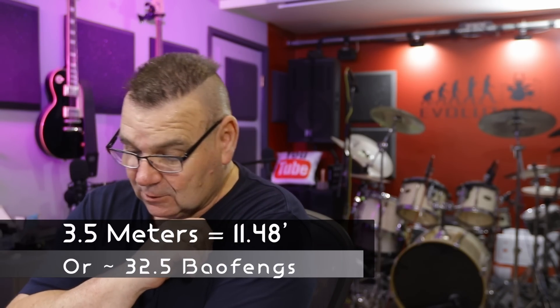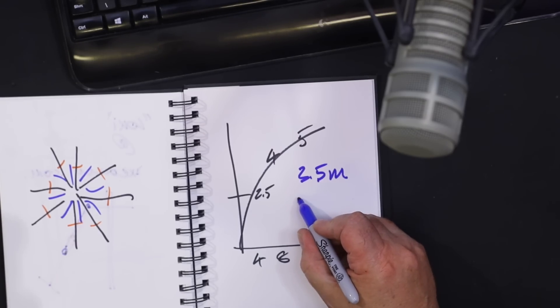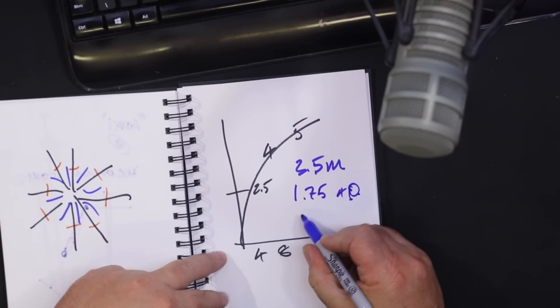Starting from 3 radials, you're probably looking at 1.5 to 2 dB improvement if you add more — that's the science. I also did an experiment with 35 radials that were 3.5 meters long on the 80 meter band. To put that in context, 3.5 meters on 80 meters equals 1.75 meters on 40 meters, or about 8.8 meters on 20 meters — and I still crossed the Atlantic. So you will get signal with fewer radials, just less. My recommendation: on a full-size quarter-wave, more than 16 radials hits diminishing returns, but on a compact loaded antenna, aim for 16 or even 32 very small ones.